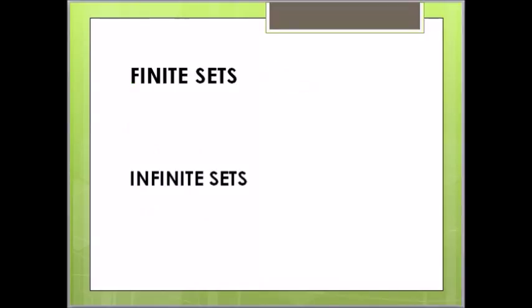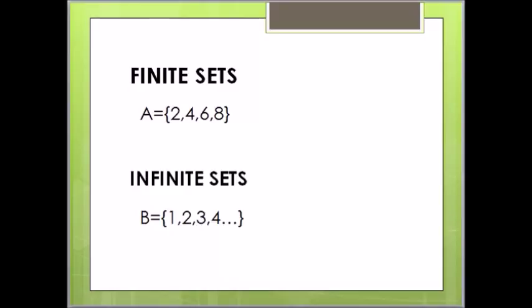Now the another kind of set which we have is finite sets and infinite sets. As the name suggests, if the number of elements in a set is finite, then it is a finite set. In this example, the set of all even numbers less than 10, we have only a limited number of even numbers which are less than 10, right? That's why only 4 elements are there, and it is a finite set as the elements are countable. You can say that also.